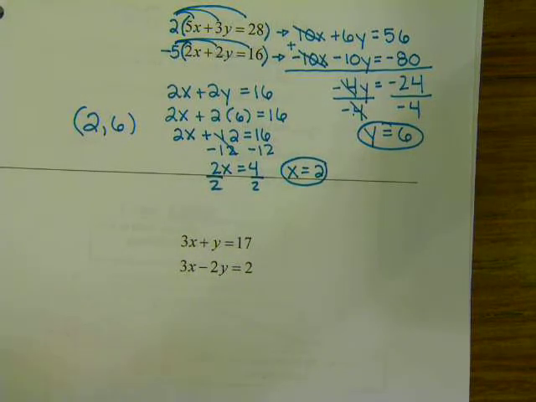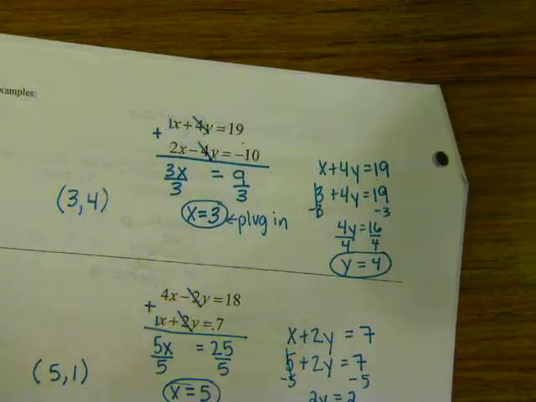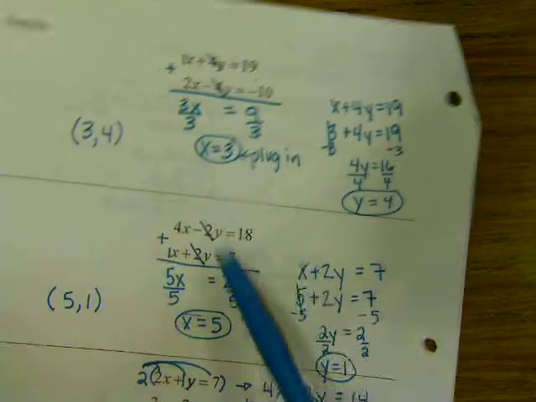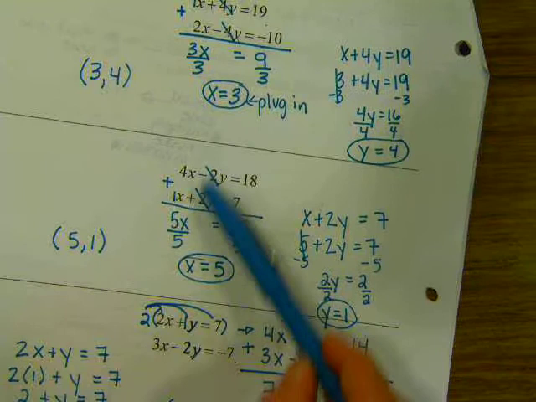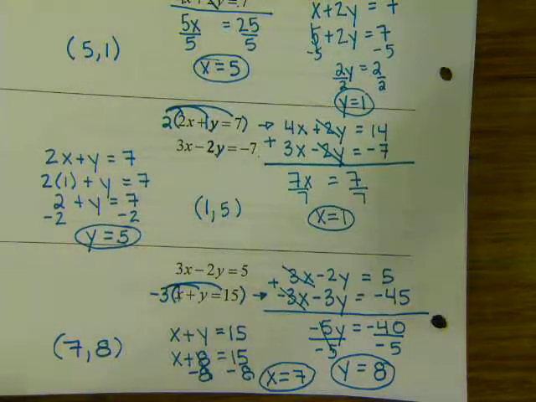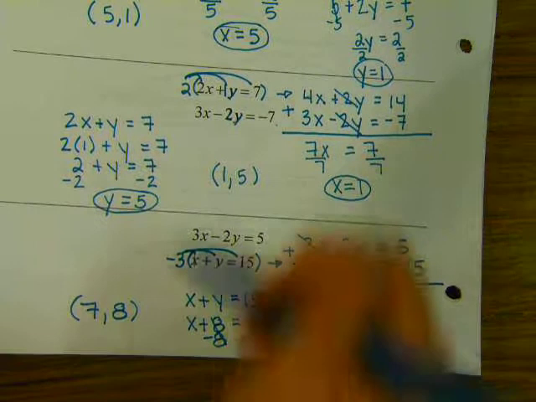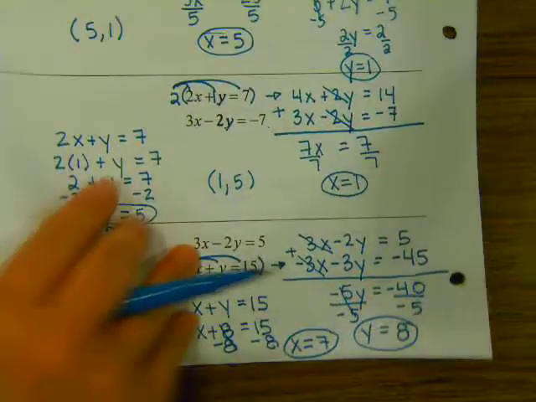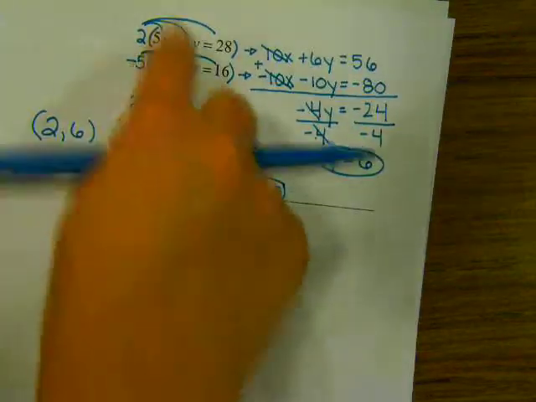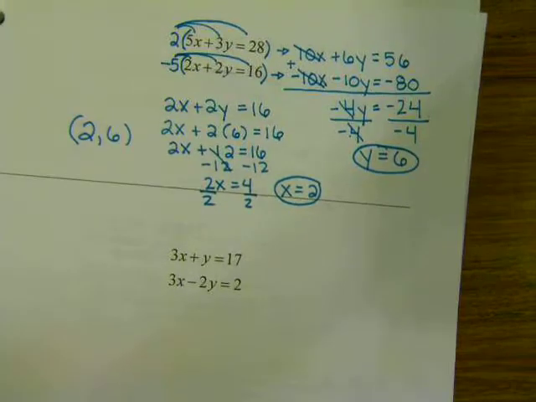So again, sometimes, just recapping, you don't have to multiply anything. You could just straight up add as long as you already have the opposite additive inverse numbers. Sometimes you only have to multiply one of the equations in order to get the opposite numbers and then add them up. Sometimes you have to multiply both of them. That's a little bit more freedom, okay?